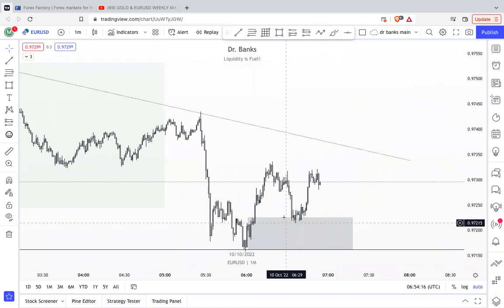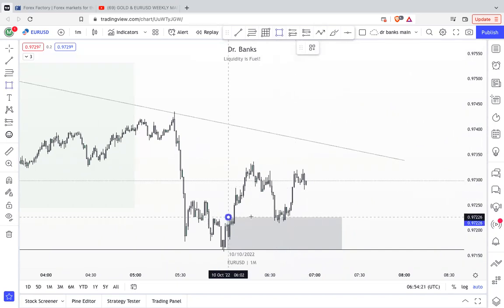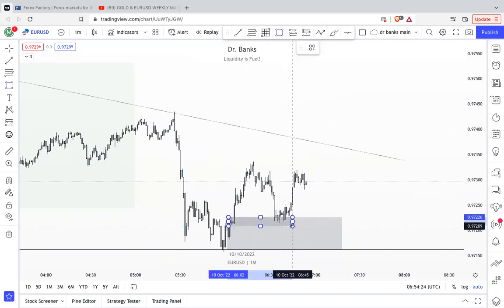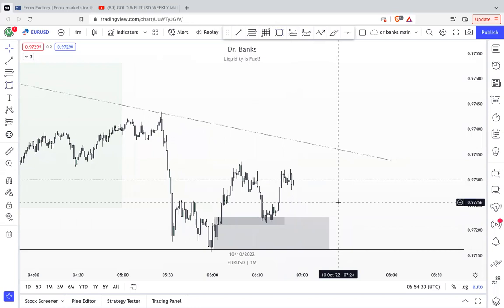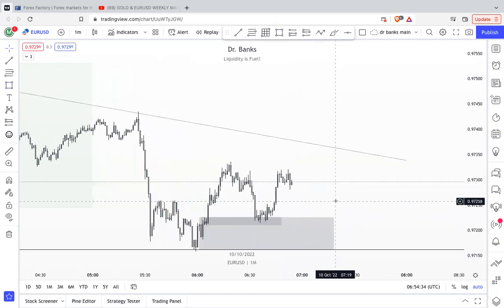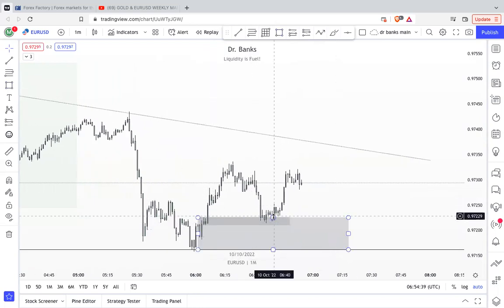Now, this is the area I was looking to buy from this morning, and I'm already in this buy from this area. I said I would not be trading, but this was just too good. This is the exact point I expect price to react from. I just drew all of this so it doesn't look like we are robots, okay? Because this is the HVI that sponsored the whole move.